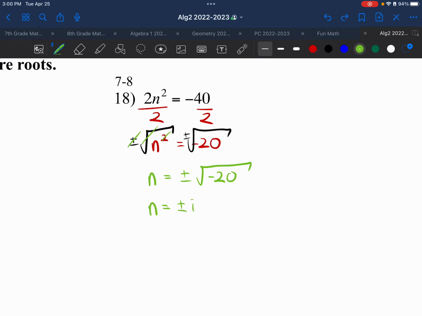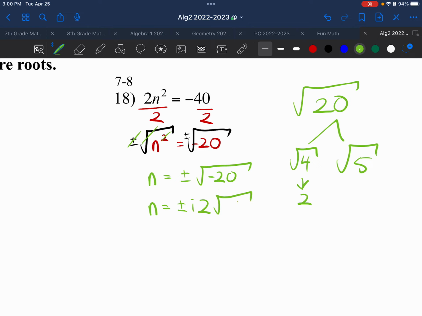And before I make that square root, let's go ahead and make a factor tree for the square root of 20. I'm pretty sure it can be reduced. The square root of 20 is the square root of something times the square root of something. Mainly it's 4 times 5. And the square root of 4 is 2, so our answer is going to be 2 square root of 5. I guess I can reverse these two, so we can say 2i, and then square root of 5. It doesn't really matter, but that's typically the way that I like writing it.